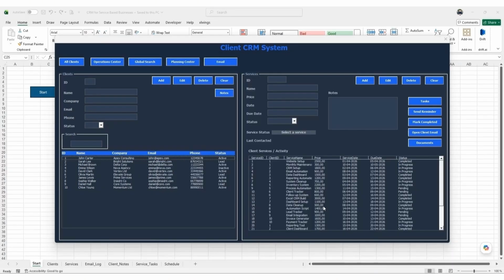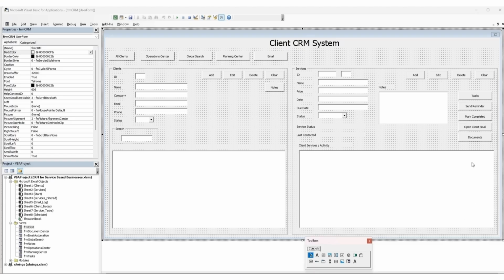Let's build it. In the previous videos, we already made 2 email automation buttons. Here on the right, one sends a reminder on overdue services, and one opens a client email. It's up to you if you want to keep them. I'm gonna keep send reminder, but we could also have that in our email form we're building today. But I will delete the open client email because we can do that from the form with templates and better structure. Again, totally up to you, but I would delete the open client email.